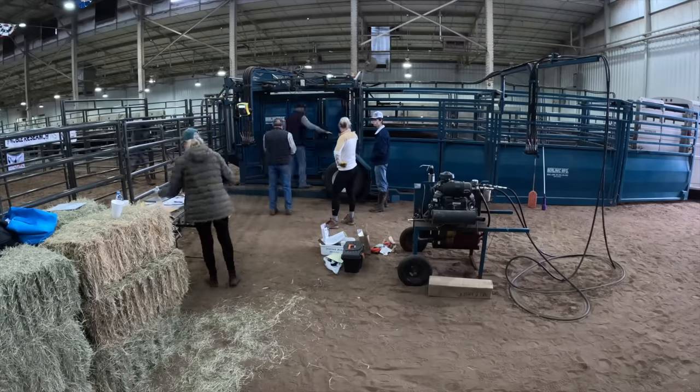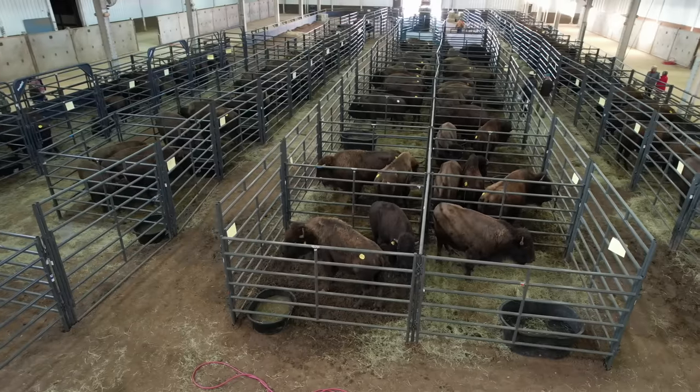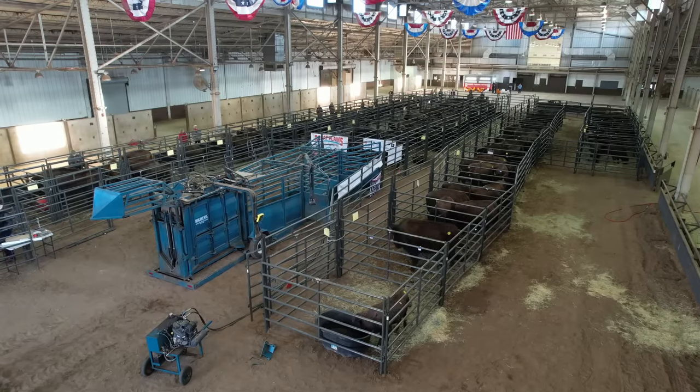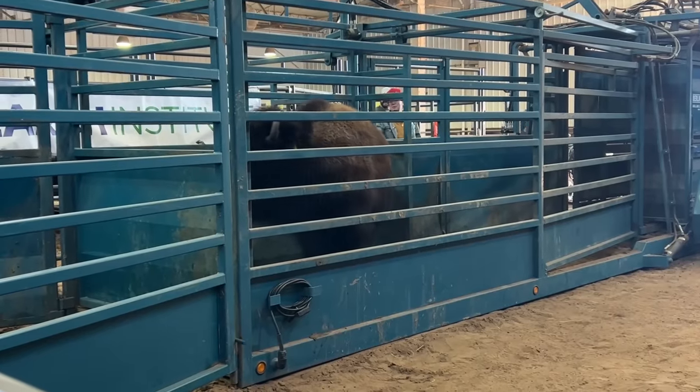So I got to go in there and actually be a president and do some Oklahoma Bison Association stuff. We had 45 animals show up yesterday that we worked. Now we're expected to have almost 120 animals, but a big rain has come through Oklahoma the past 2 days, and it may be difficult for some people to actually catch them and work them, depending on their facilities and how much rain they got. So we could have almost 120, could have more, may have roughly 100, who knows, today. But if we get over 100 animals, so 60 more today, we'll be all super excited about this.